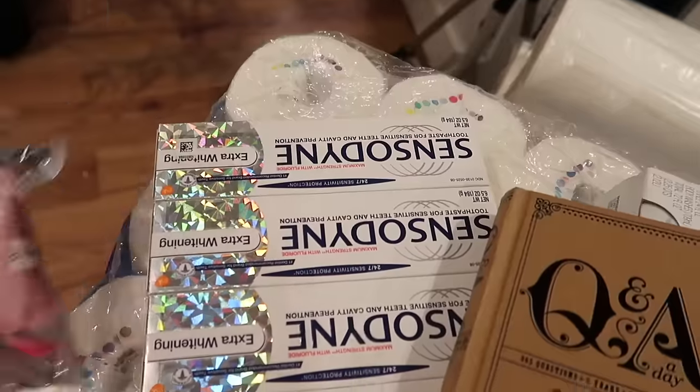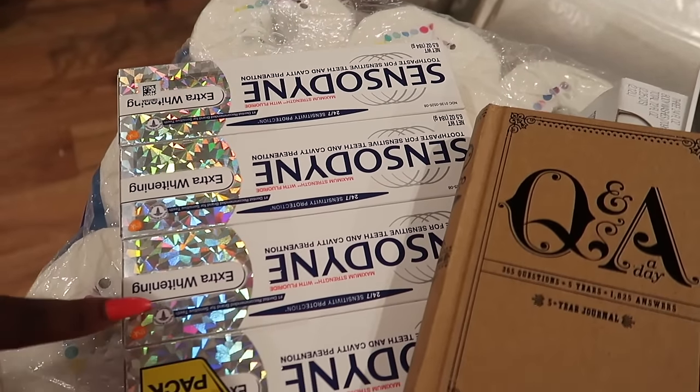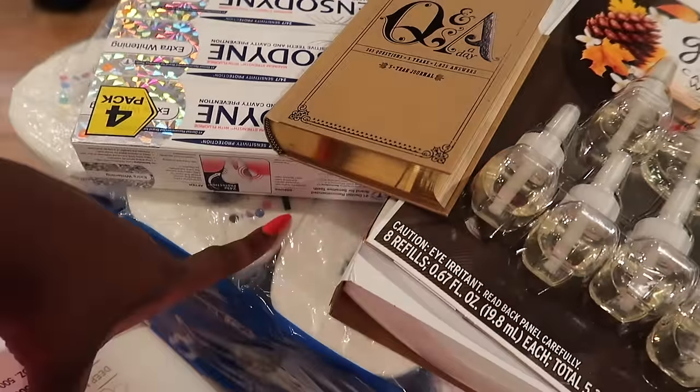I got some Sensodyne. I have to give Dan two. I actually left and kept all four. I got the Scott toilet paper that this is on.